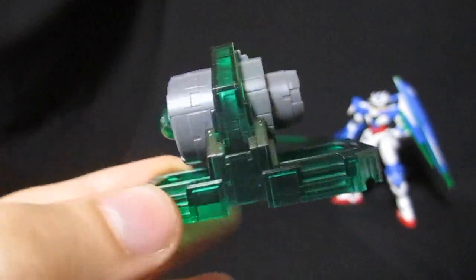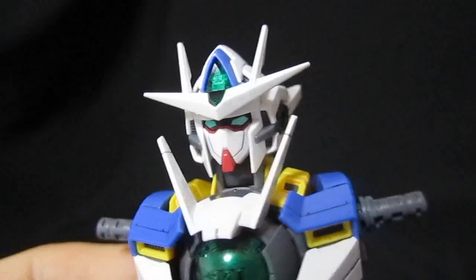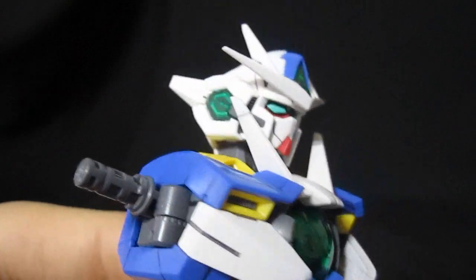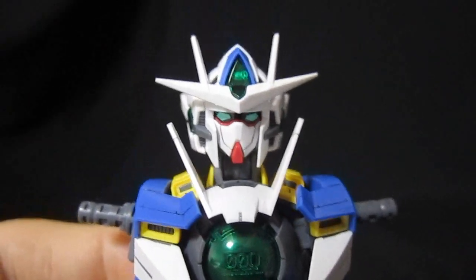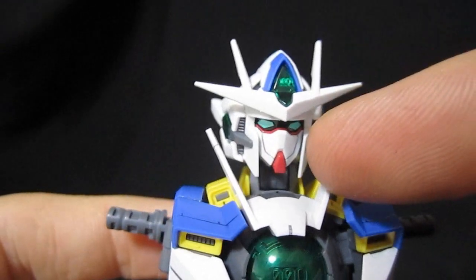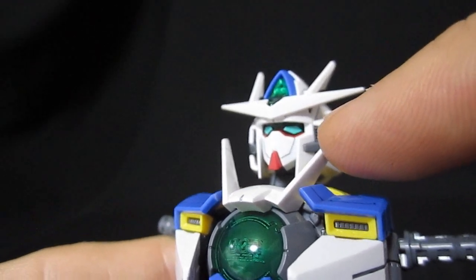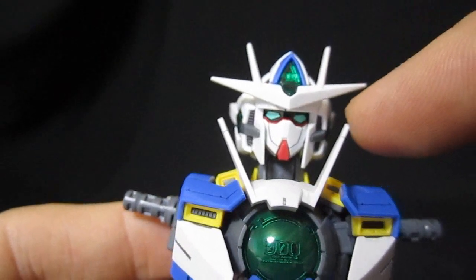The GN drive holder is identical to Master Grade Exia's, except this time it's in clear green. For me, the real winner of this Gundam so far is the head, with the only complaint being that the neck seems a little bit too long — but that may get fixed up once he gets his shoulders on and the huge shield. First of all, you've got the white faceplate with a good channel if you want to put in some black lining there. The red goatee provides the under-the-eyebrows detail there. I ended up using just the green stickers on the green part, and I was hoping you'd get some light piping through there, but you don't actually get any effect.